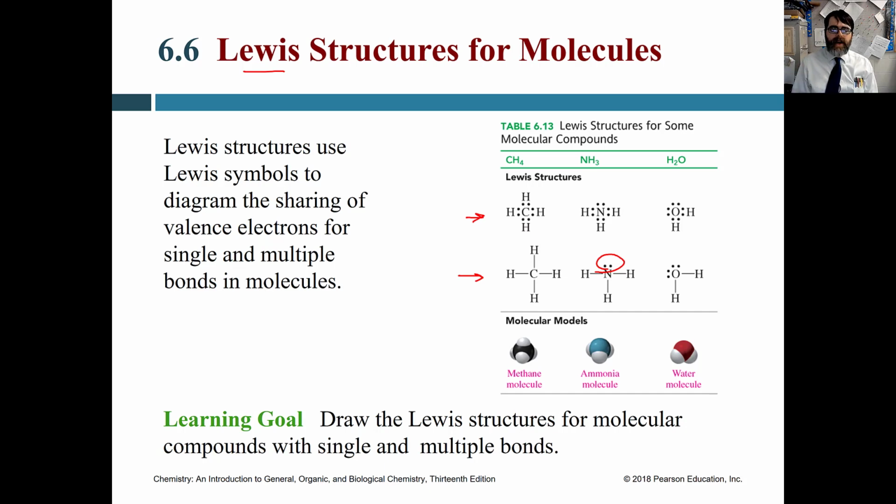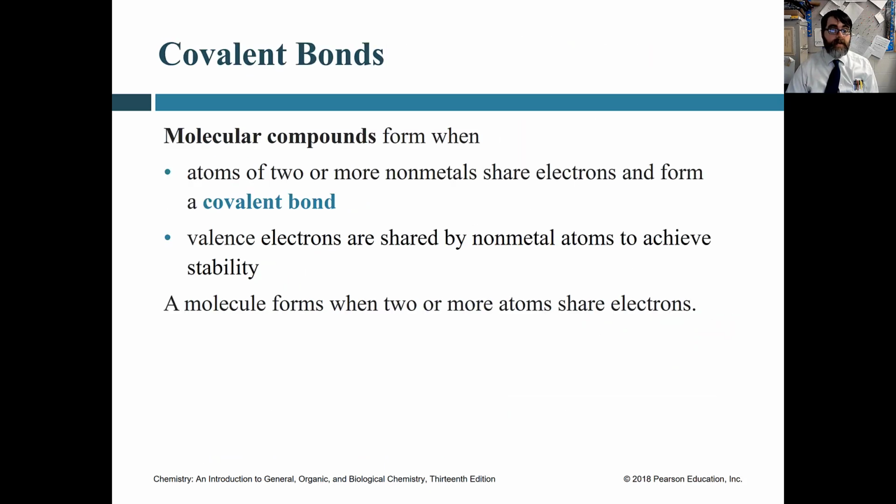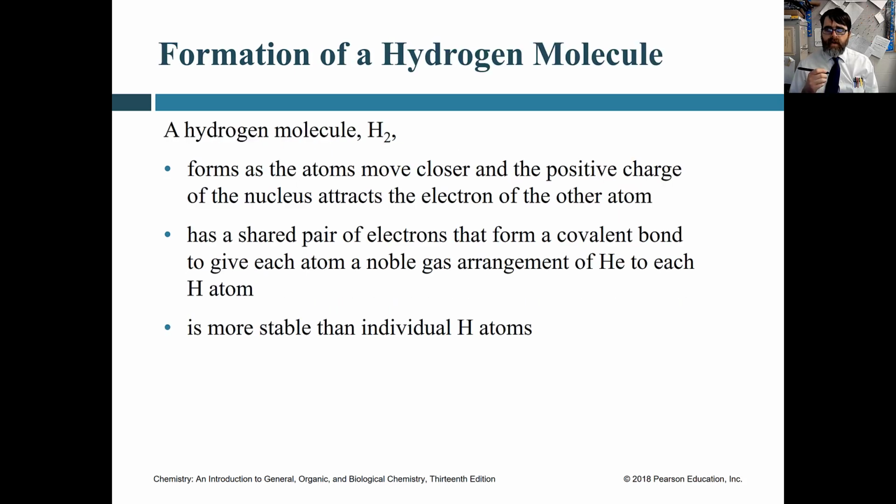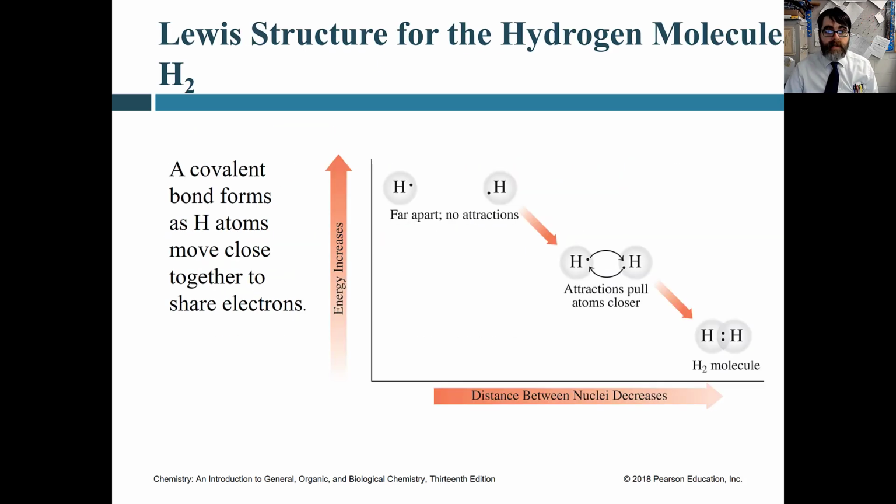Anyway, I will point out that down here, what they call molecular models, I've always heard called space-filling models. And beyond that, I am not going to be picky about the names of the different types of representations here. But we're going to get into how you draw them. I will say that we tend to do these, as we start out here, with covalent bonding, where atoms are sharing electrons. And so the sharing of electrons fills up their outer energy level, obeying the octet rule. So I'm going to skip over the slide. I'd encourage you to pause it, jot down the information on it, but I think it makes more sense to describe that in a diagram here.